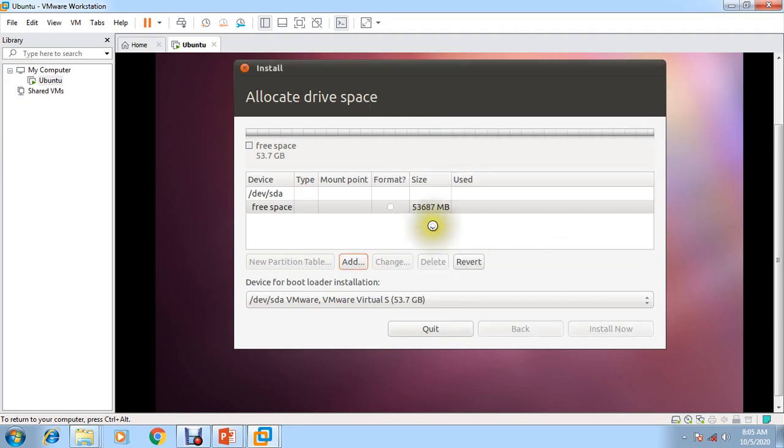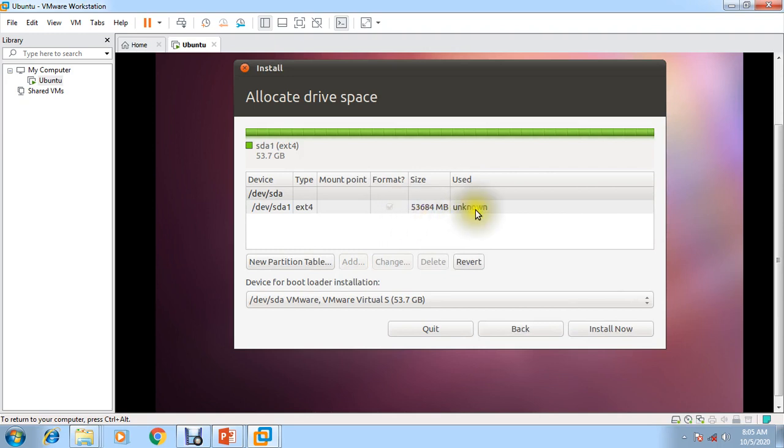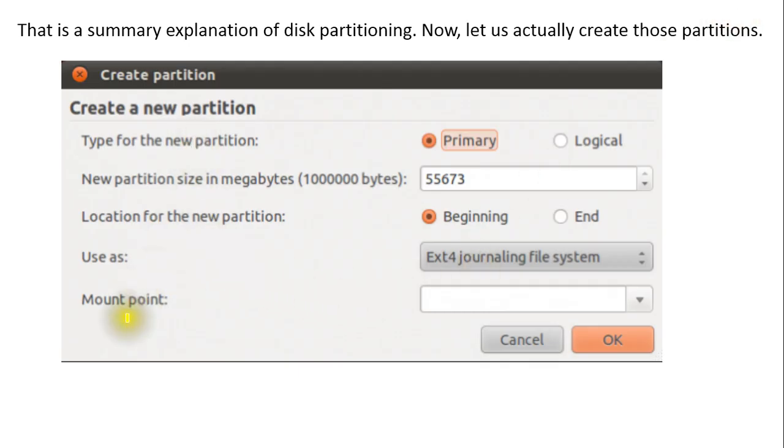So you will see some change here. You can see now it is changed. It is showing you this hard disk is available for use. Now we will create 4 partitions one by one. It is showing you 53 used for nothing, I mean as unknown as of now. And okay, this we have done.